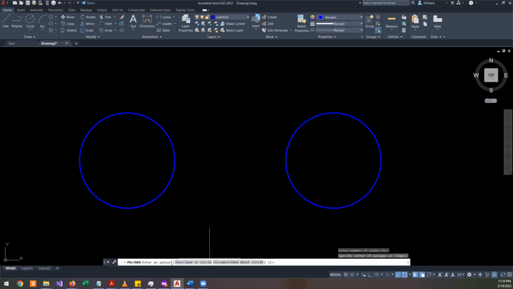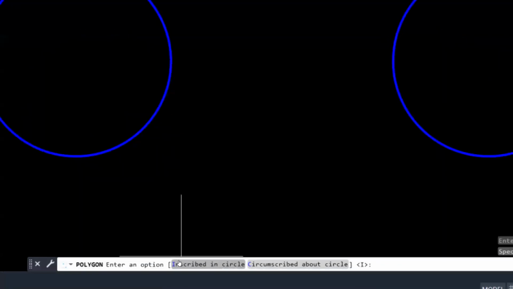Okay, now it is throwing me more options. See, here, let me zoom in. Yeah, it is asking me what type: inscribed in a circle or circumscribed about a circle.